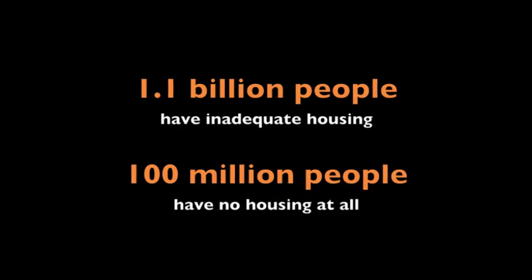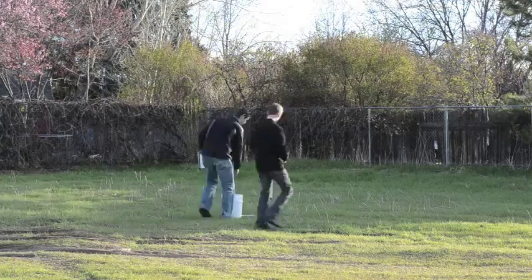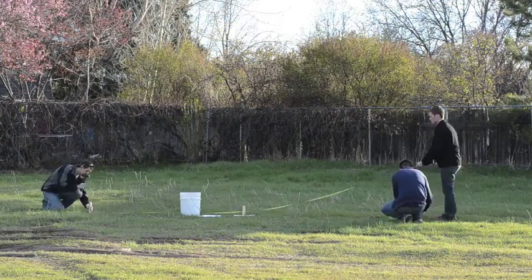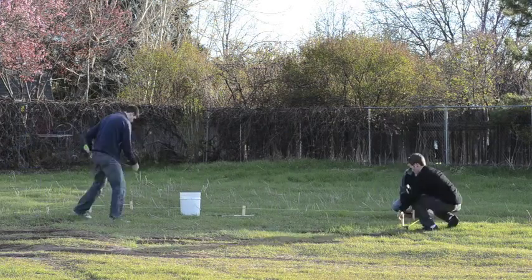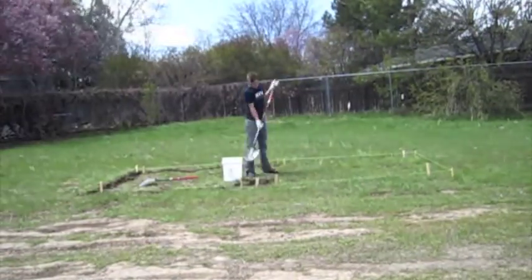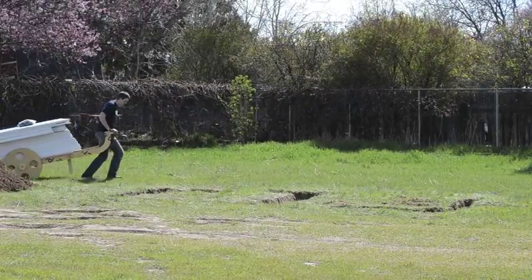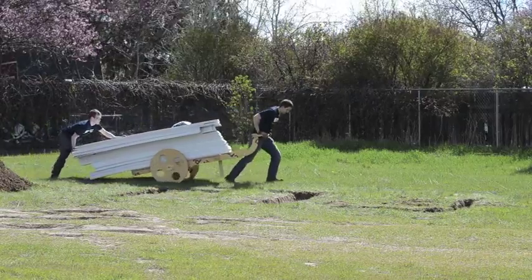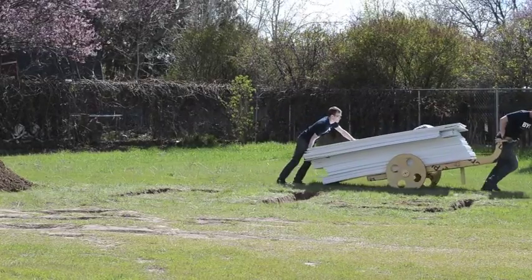According to the UN, over one billion people in the world have inadequate housing, and over a hundred million people have no housing at all. In this project we were able to take that challenge and turn it into an opportunity where we could design a structure that would be easy to assemble, have very few parts, be affordable, compact, and weather resistant, but most importantly be strong, durable, and well engineered — so that all we would have to do is ship it over, have them carry it in on a very low cost cart, assemble it, and have a structure they could rely on as their home for as long as they needed it.